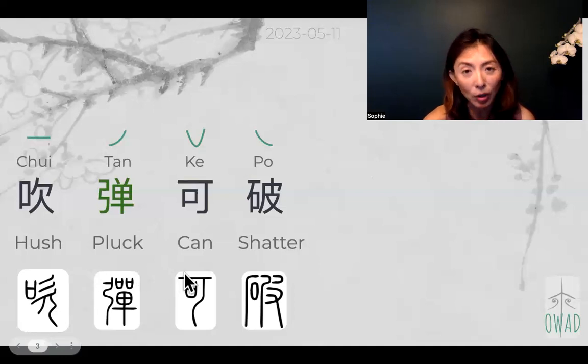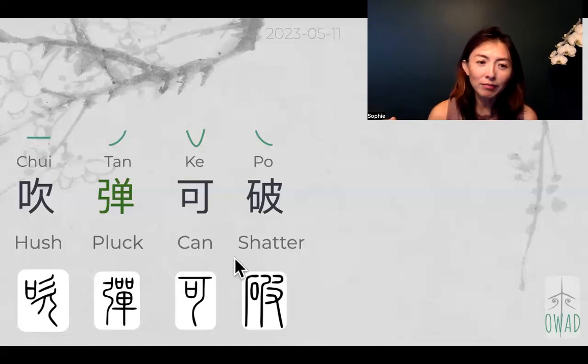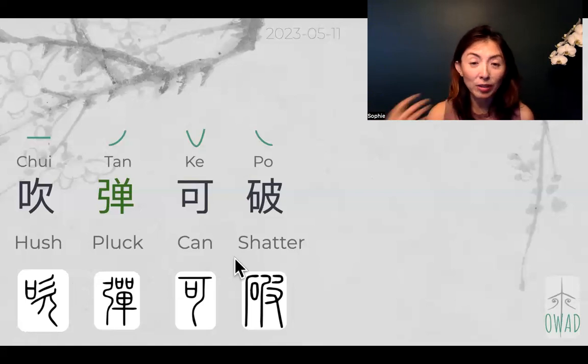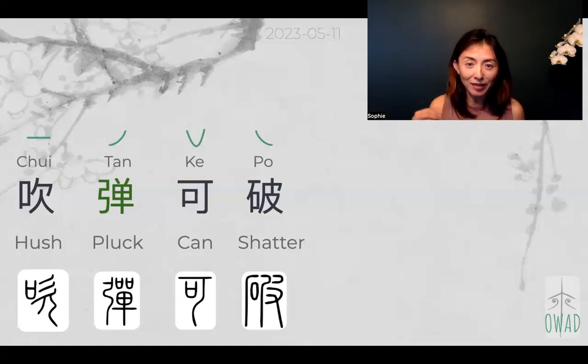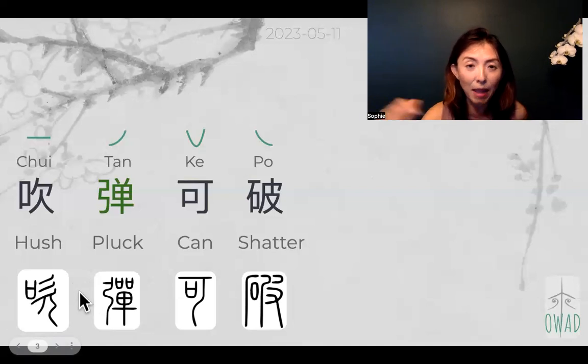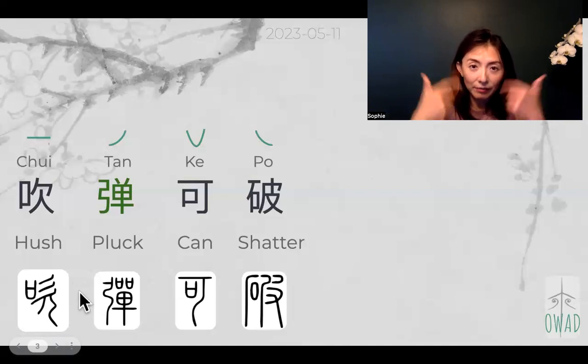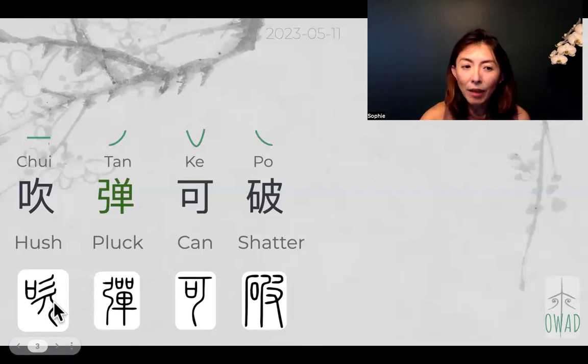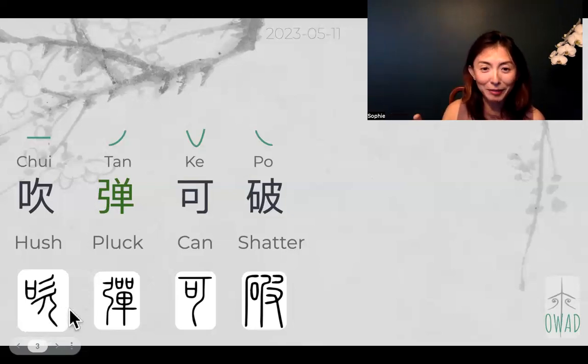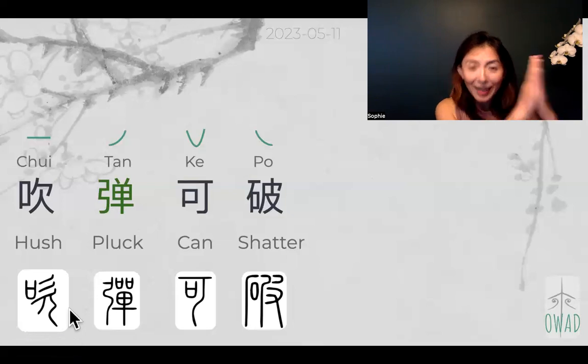Because language is used to describe human experience, we started from our own self-centered perspective to describe the supposedly objective, physical world. So 吹 has the mouth symbol on the side, which I described as looking like a smiley face, kind of up to the corner over there. And then the right side is a human figure.